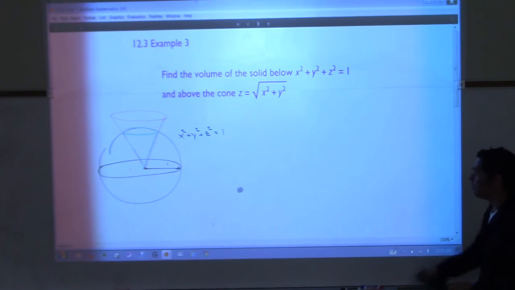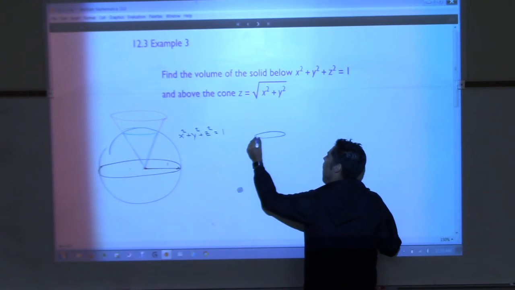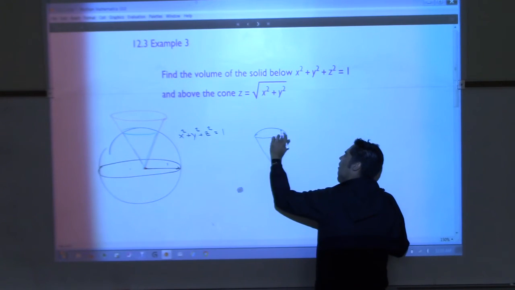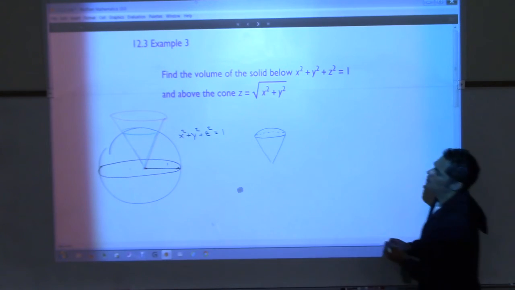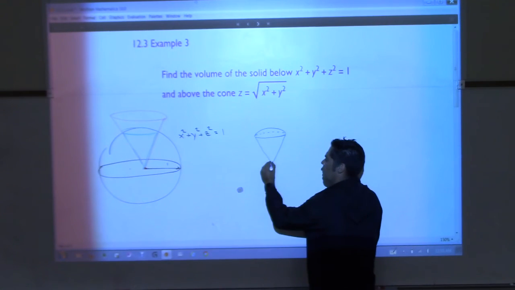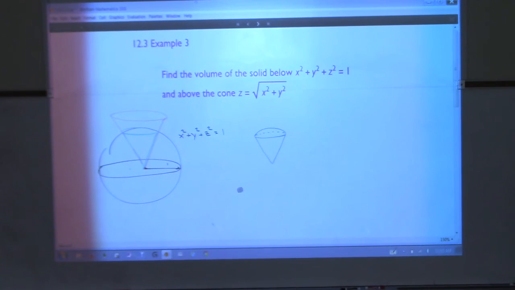That green sucks, so I'm going to use a different color here. That's not a very good picture, but it's like a little ice cream cone. Not a very tall one here, but we want the volume of this. Do y'all understand this? Do y'all see it? Visualize it? It's like one of those ones with the little igloo, right? Back in PE or something, you pull the little thing off. All right.